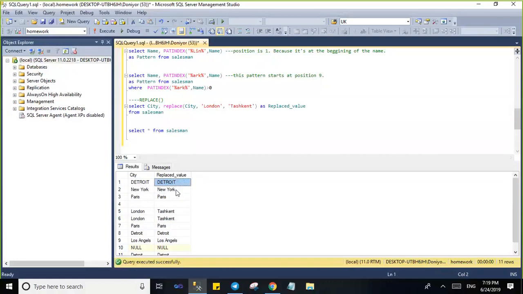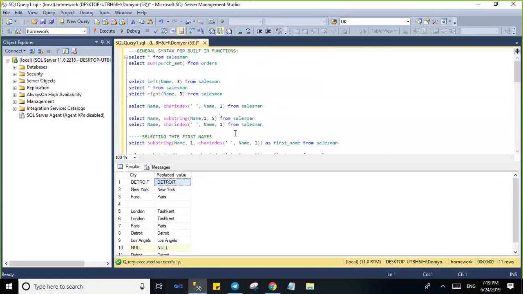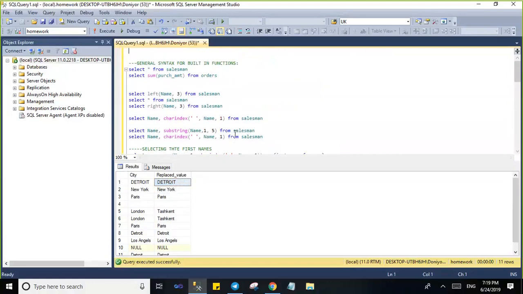Let me put that in the beginning. The following functions do not change the data. So they will only show or retrieve the data in a different way.